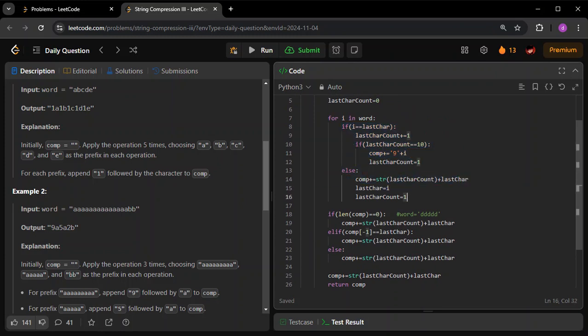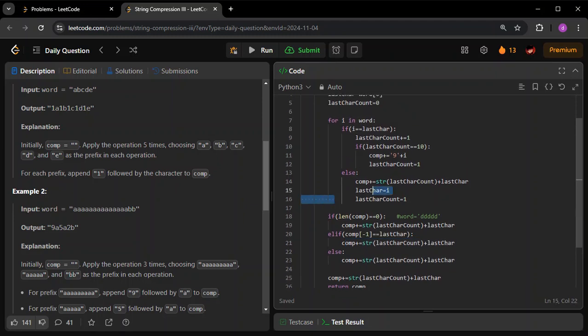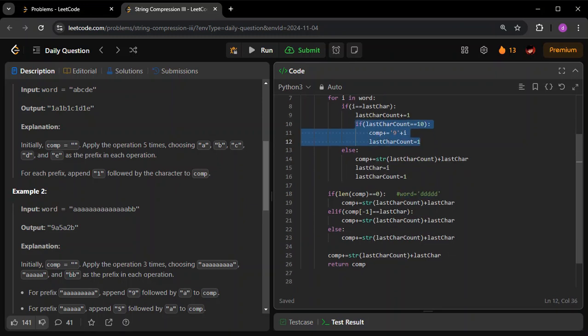That is the reason why again we'll have to make the same thing, whatever you are seeing here. Exact same thing you have to write here also, that whatever is the last character count of it, you have to do it. Remember, in this case also, if it exceeds 10, automatically entry will be made by default. As simple as that. So we have covered this case and this case.